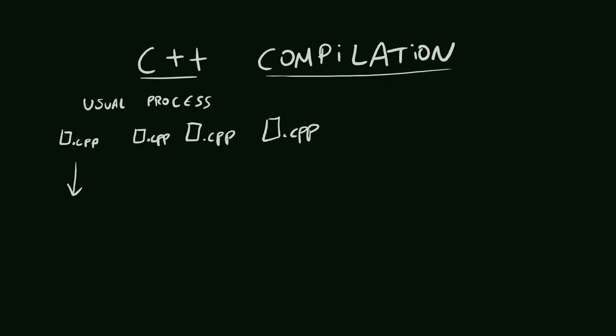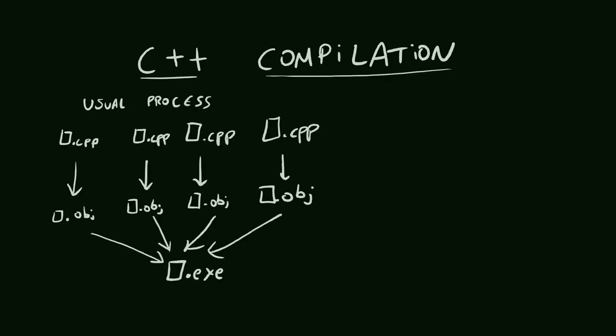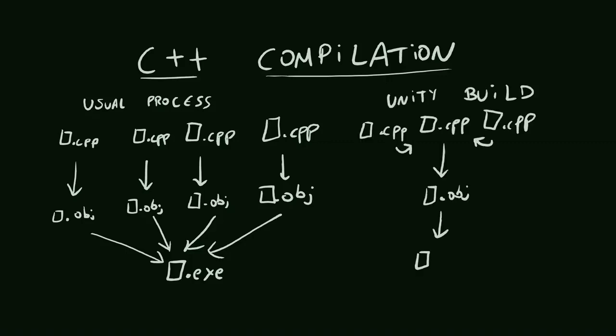The most usual way to compile a program is to take all the CPP files, compile them into an intermediate .obj file, and then link them together into the executable. So we have all these different files compiled separately. However, today a lot of people are trying what's called a unity build. It's when you include one file into the other, instead of compiling them separately, and then you just send one huge file to the compiler, and you can do the compilation and then the linking in one run. That's what we're going to do.